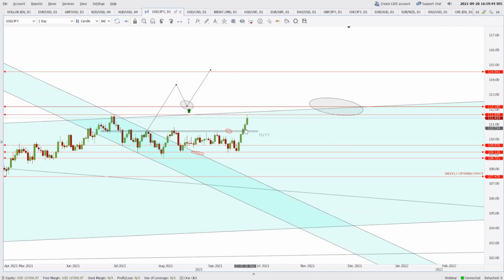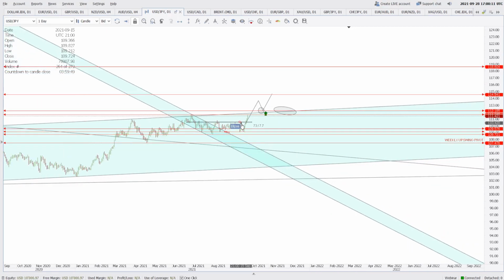If the price closes above this 112.18 here, then we can see that this is still holding. Okay, this is still okay, this rule still applies. If we see a close above 112.18, then we have to look for a buying opportunity in this market, with 112.18 to be a good support in the future if it breaks higher.